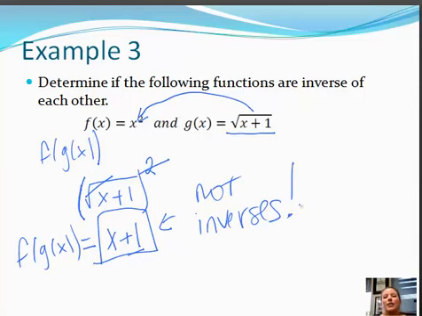Okay? So we use composition of functions to determine if things are inverses because it's fast if you have two equations and because it's an easy way to check. And it's a skill that kind of gets you used to composing two equations together. Okay? Compositions are used a lot in calculus. In pre-cal you use them occasionally, but mostly it's in calculus.